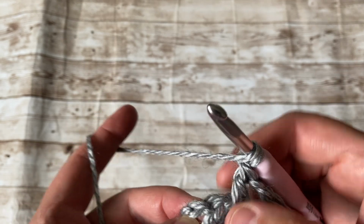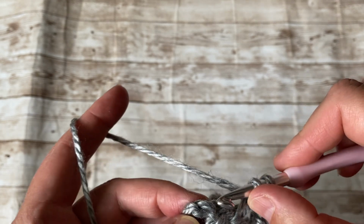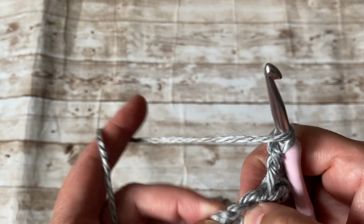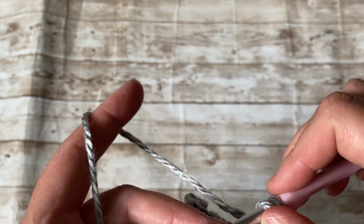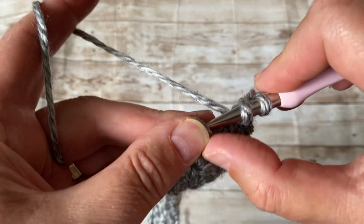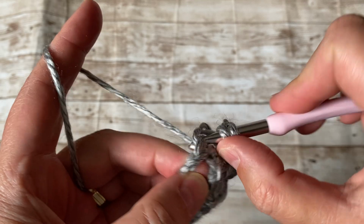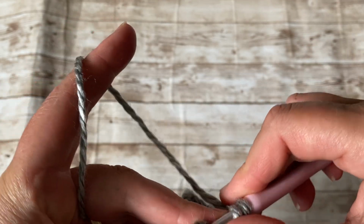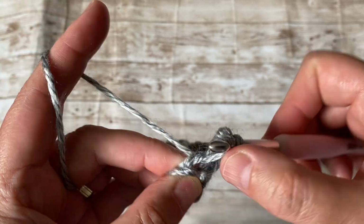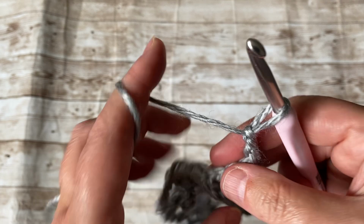So when we're done, we're going to come right into that chain here. Remember, we did 4 chain to go up. So right into that chain between, right there, we're going to stick our crochet hook, and then we're going to make a double crochet. Try to grab the 2. Okay, here we go. Okay, make a double crochet. And then we're going to chain 4, turn our work, and we're going to repeat what we did.